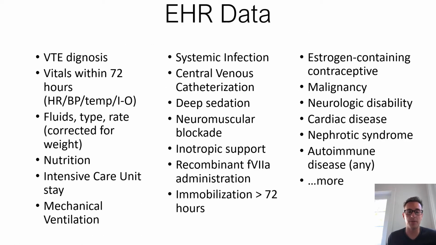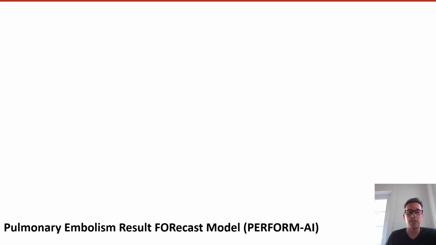And so what kind of other information do we have? Well, in addition to the pixel data, the things that we rely on, I've listed here, and this is just the types of EHR data that we would use for the pulmonary embolism use case that I just pointed out. And so we actually set out to say, could we create a model based on the contextual information, not the pixel data, that could do the same task as our pixel model? So in other words, can we take all of that EHR data and use it as clinical context for a given patient and predict whether they likely have a pulmonary embolism or not?